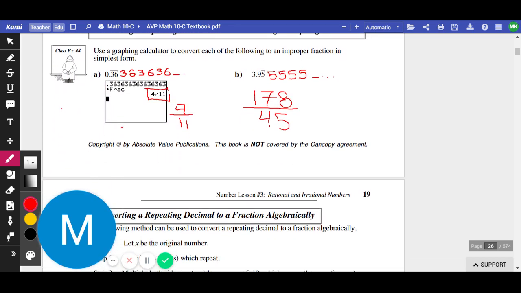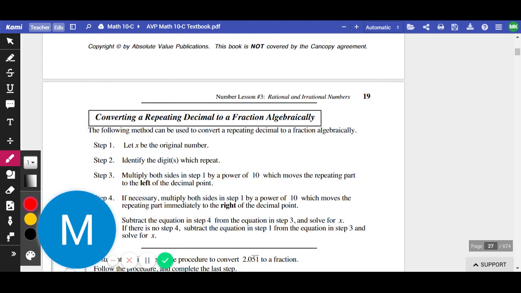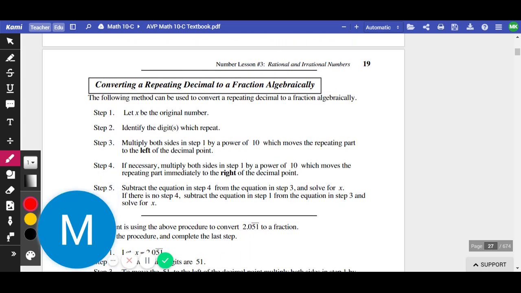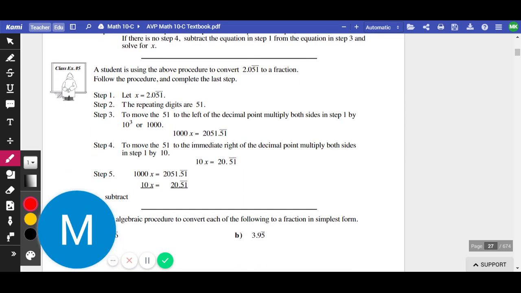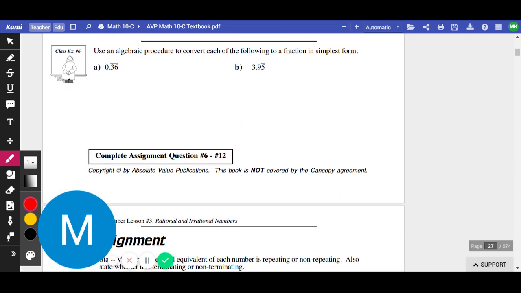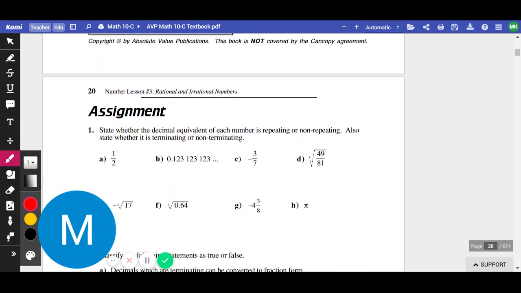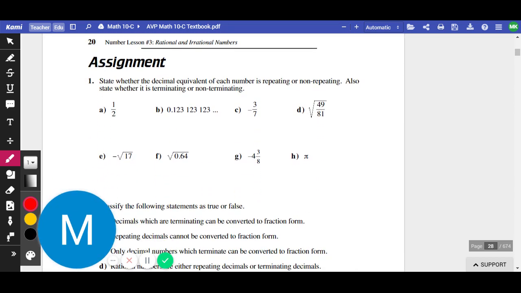Awesome. We are going to talk about math frac over and over and over again. So if you didn't have a calculator today, try to get one as soon as possible. This weekend would be a good time to get one. And then stay caught up with the calculator work, because we're going to build with these calculators all year on how to do things. There are steps on how to convert things algebraically, but we don't do that. It's a very tedious process, and you'll never be expected to do it. It's much easier to just go math frac in your calculator.